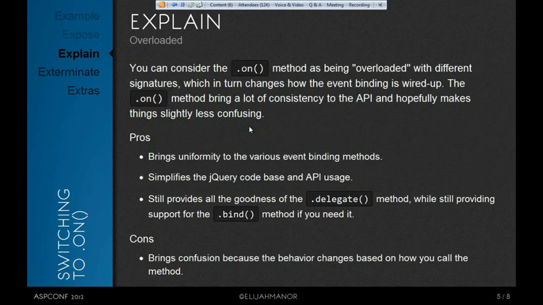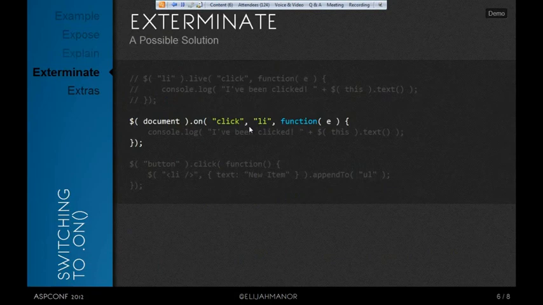Instead of having many different ways to do it, it combines them into one, so it feels unified. It simplifies the jQuery code base, and we'll talk about that in a minute. It still has all the goodness of the delegate method, which is awesome, and you can still do the bind if you want to, because those behave very differently. But the main con is it confuses people, because a lot of people don't realize that depending on how you use it, it behaves differently.